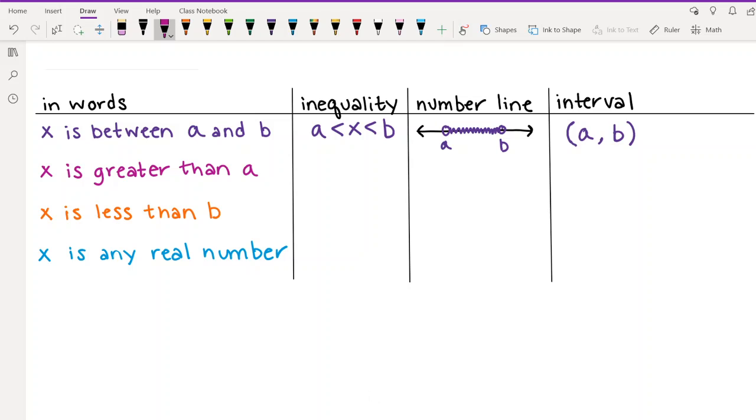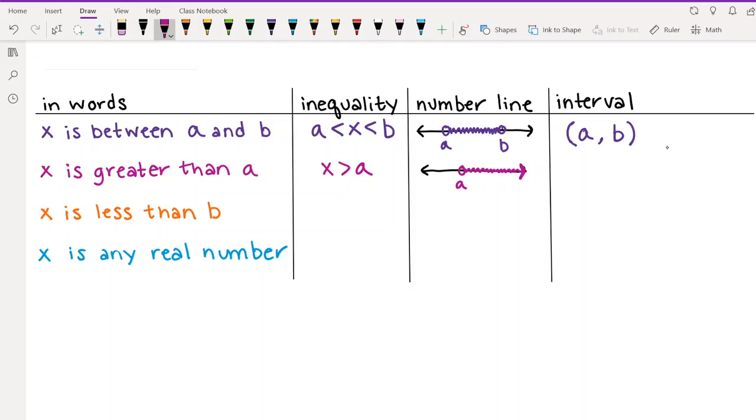Okay, so now let's say we are in a situation where we're trying to say that x is greater than a. So maybe we're finding the domain and we're like, oh, the domain is all numbers bigger than 5, right? That would be a situation where you could say x is greater than a. So what is that going to look like on a number line? Well, now we have our number a, and instead of having a right endpoint of b, we're just saying literally x can be anything bigger than a. So I'm just going to shade everything to the right, including the arrow saying everything bigger.